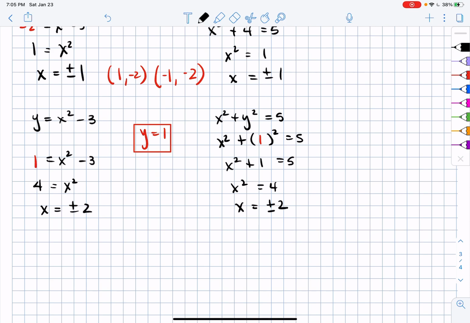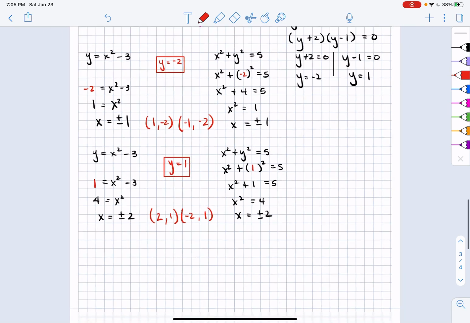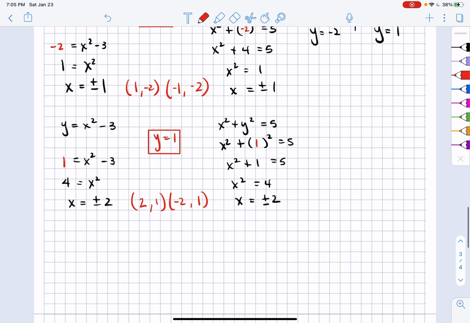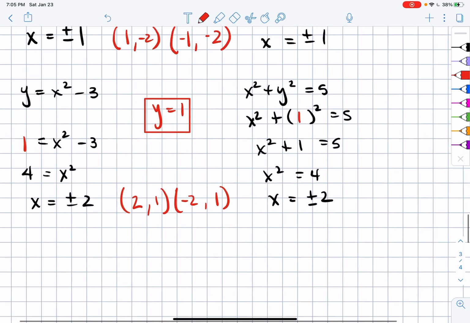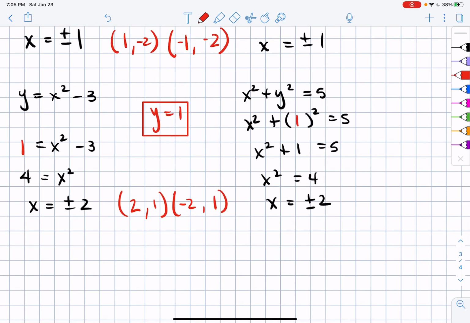So same thing. These two right here agree. So that means I gotta take both x values. So that means here I'm gonna have when x is positive 2, y is 1. When x is negative 2, y is 1. Okay? So now if you notice, I actually have 4 answers. So my answer to this question is going to be, I might as well keep it in red, right? Ooh, it's towards the end. Okay, so let's leave it as this. So my answer is going to be this.